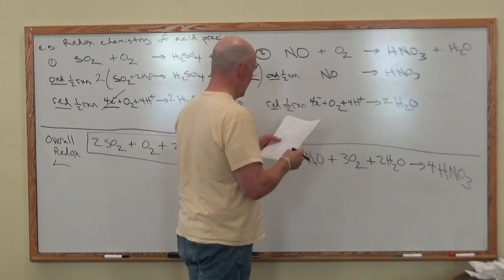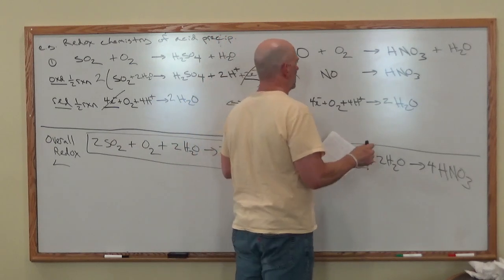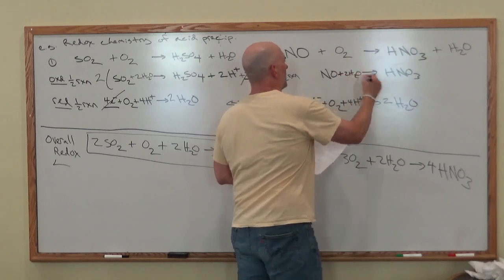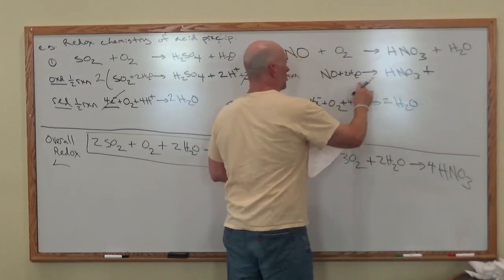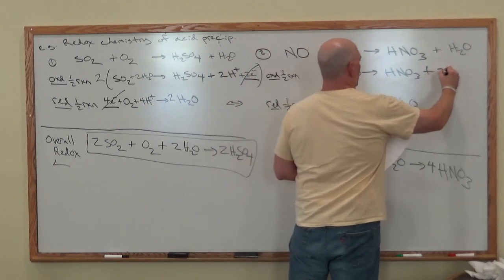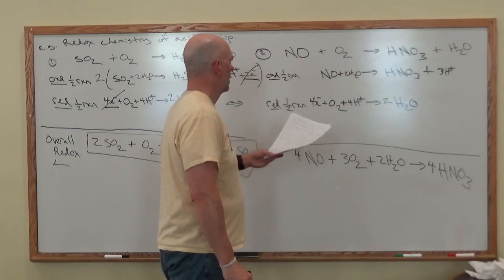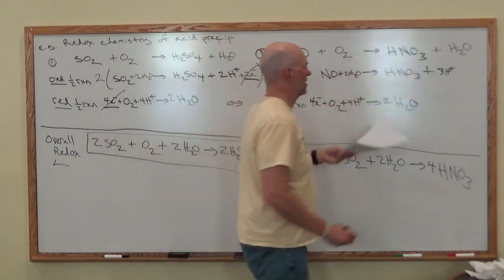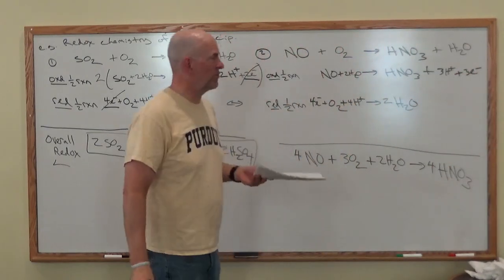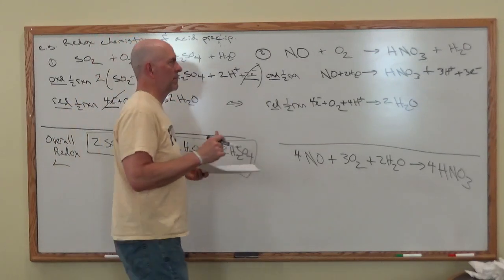And I came up with, let's see, 3 oxygens, 1 oxygen, so we have to put 2 waters, plus, I almost wrote 4 H pluses over here. There's already an H there. So plus 3 H plus. No charge here. If you've done redox reactions before, these ones are pretty easy based on some of the crazy ones you might have seen in the past.